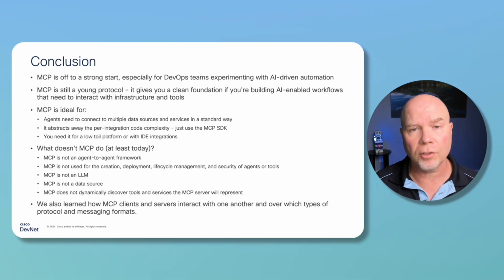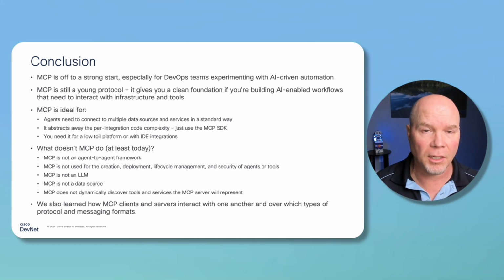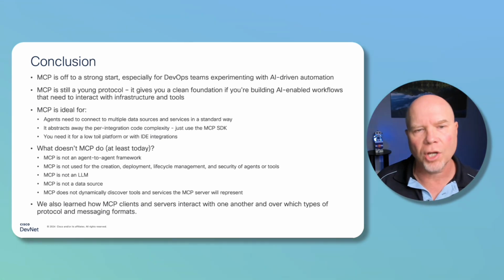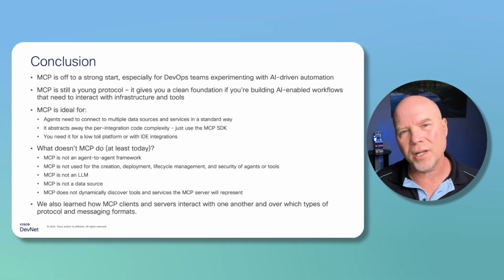MCP is off to a strong start. You're hearing about it all over the place, and I think it's a really great start to a tool set that we've needed for quite some time. It is a young protocol, so there are some changes. I mean, the HTTP-SSE to streamable HTTP implementation change, those are the types of things that you start to see in these early implementations, but they're doing it in the open, and they're doing it for the right reasons, so this is really good.